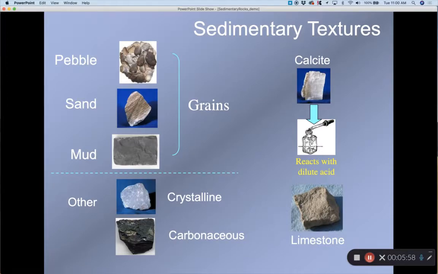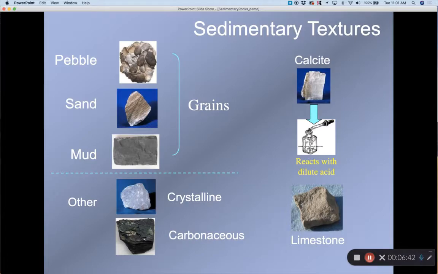And it's easy to recognize the difference between the different grain sizes. Basically, a particle that's as big as or larger than fish tank gravel is considered pebble-sized particles. Smaller than fish tank gravel, but large enough to see with the naked eye and to feel between your fingertips. If you rub your fingers along the rock or in the material, those are sand-sized grains. And then particles that are too small to see with the naked eye fall into the range of mud-sized particles.